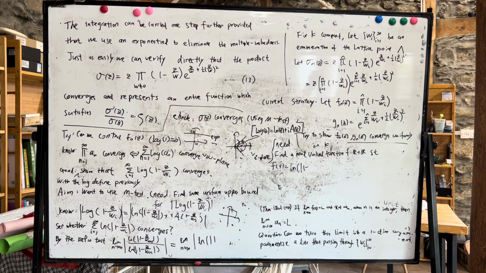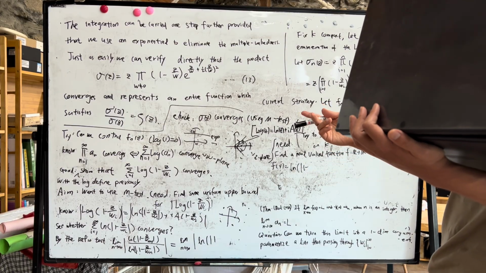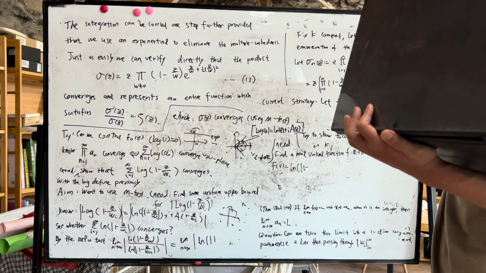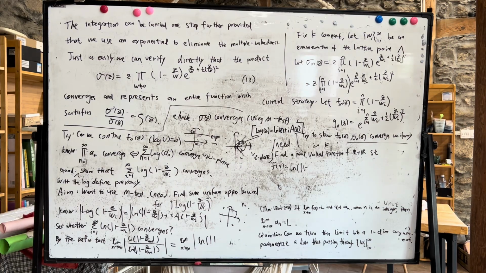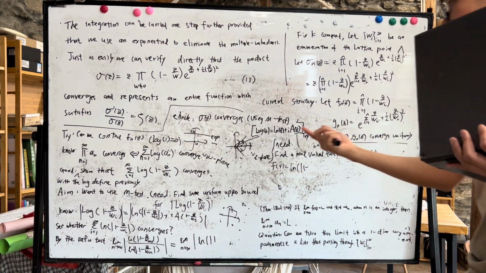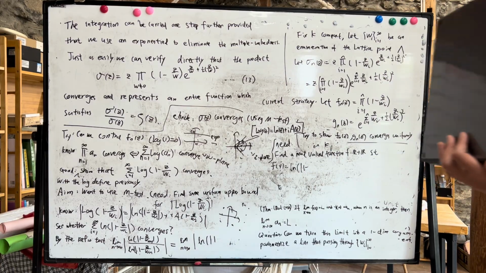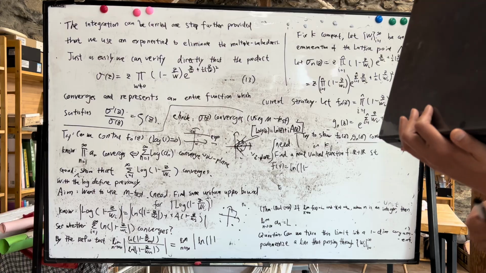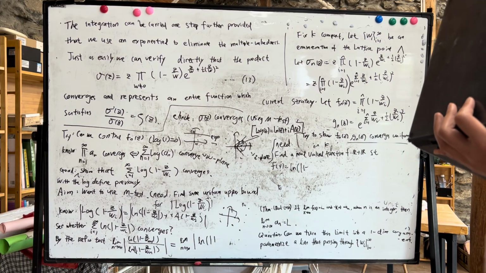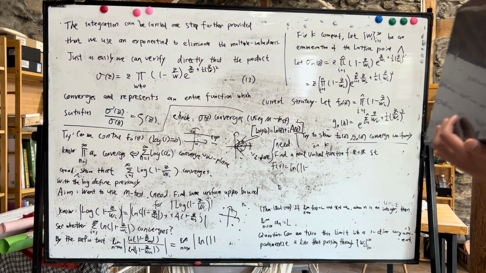So for f_n(z), it is an infinite product. I'm using the property that the product of a_n converges if and only if the sum of the log of a_n converges, given that there is a branch of log defined on a_n, and also the log of 1 is equal to 0.